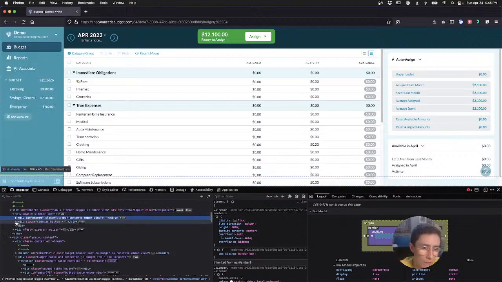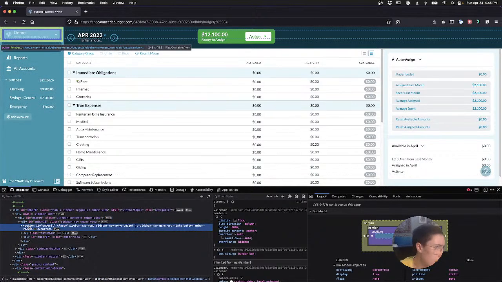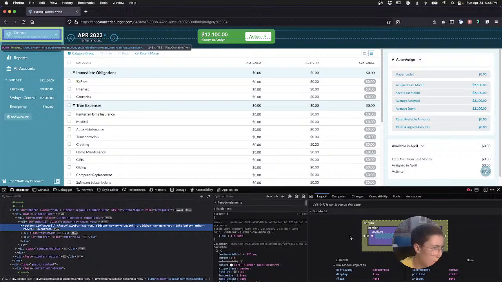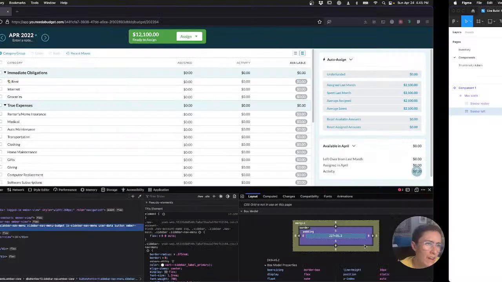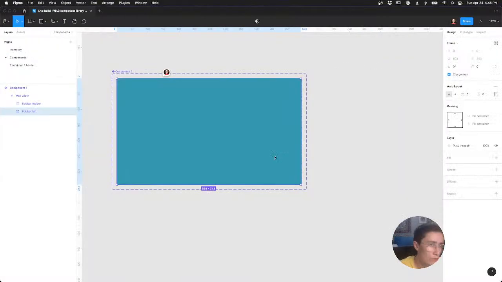Now, I'm still after figuring out what the padding ought to be for this stuff in sidebar left. I think to figure that out, we can look at this button. Right, this should update. So we've got a margin of 8 and padding of 8 as well. So it looks like 8 all around, but on the side, it's a little different. Right, because it has to be 5 pixels on the right because we've got our sidebar resizer that is 3, and 3 and 5 makes 8. Good, cool.